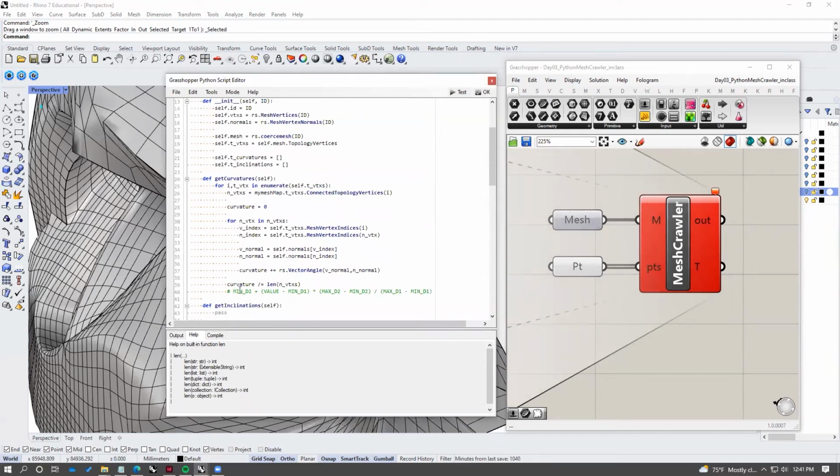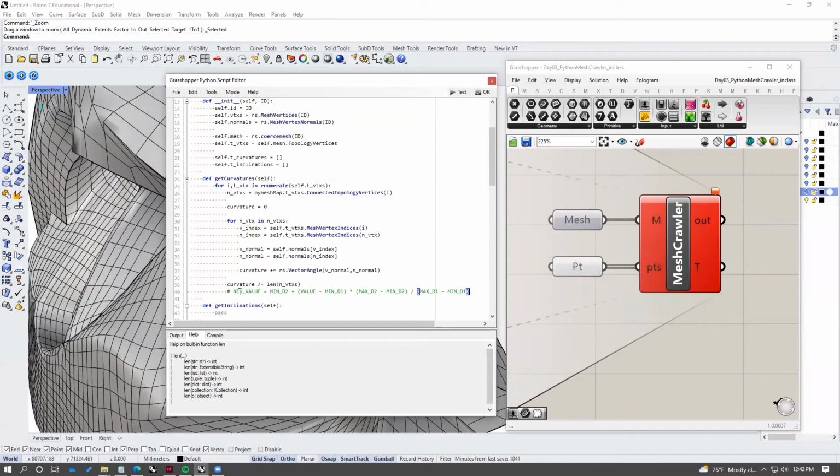So I guess what we don't see here is new value equals this equation, where we use the min of D1 and D2 and the max of D1 and D2, and then the current value to remap our current value from one domain to the next. So this is similar to remap value or remap number inside of Grasshopper.